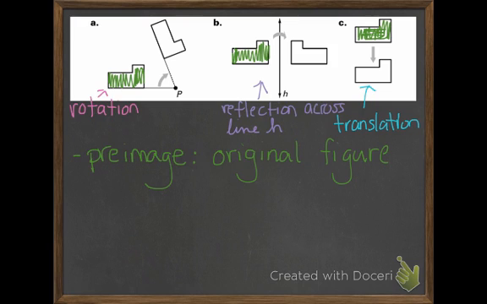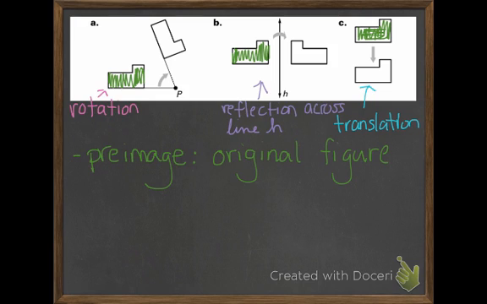Alright, so hopefully you can remember these from the beginning of this chapter. So A should have been a rotation because we have a center point P that we can rotate this object kind of around a circle a little bit. B is going to be a reflection across our line H. And then C is a translation where we move that object down.